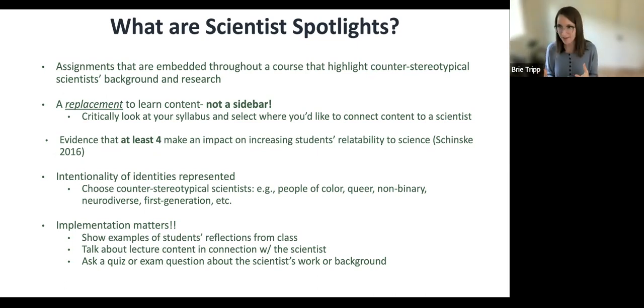Some of them are blogs where the scientist is talking about their research, or sometimes they'll have content about a certain thing. For instance, I did one in my class that had to do with the sliding filament theory. I highlighted a scientist about that, and they had a resource where students watched a video about how the sliding filament works. So it doesn't always have to be super heavy-duty research articles that students review.